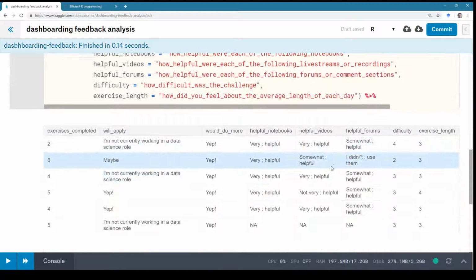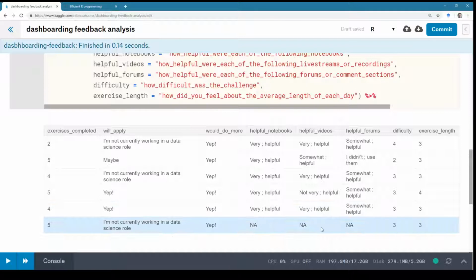So, what do I need to do now? I'm just thinking about what's going to be helpful here. I don't want to drop NAs. You'll notice that I do have some NAs in my input fields here.